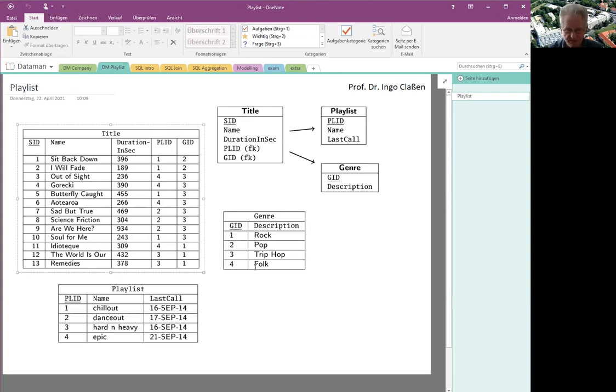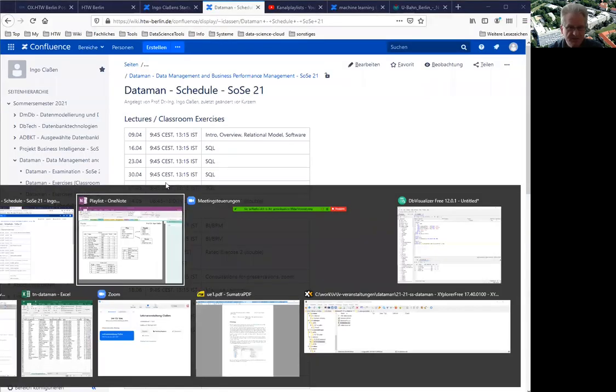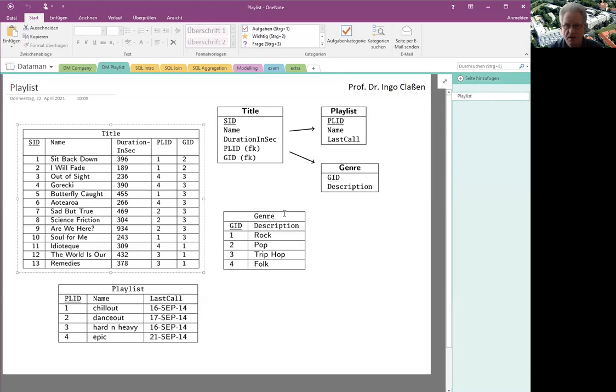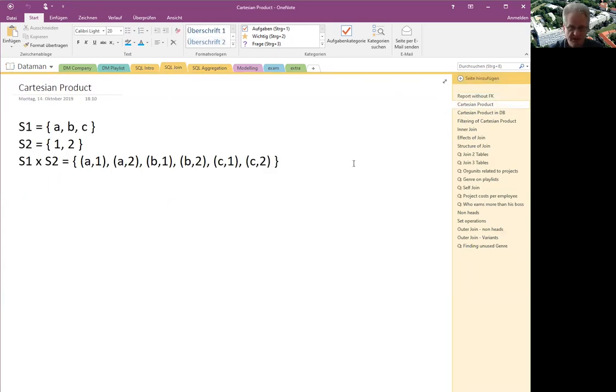The problem here is that combining tables, if we look at our specific example here, we see that neither the number of records nor the number of columns of those three tables here are the same. So we need some kind of operation that is able to handle this situation. And there a specific mathematical construct comes in handy, namely the Cartesian product.